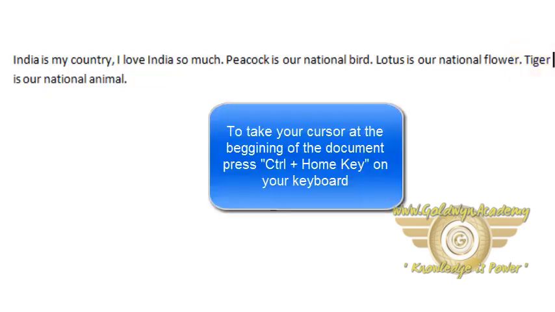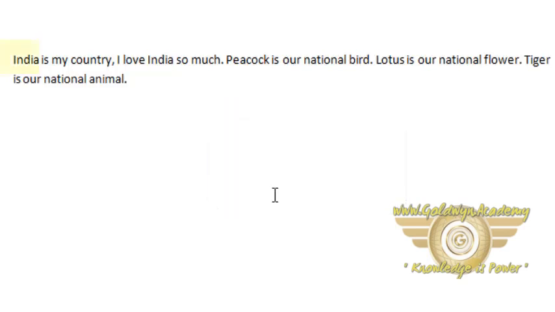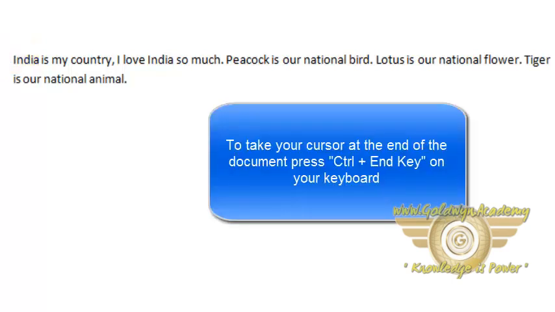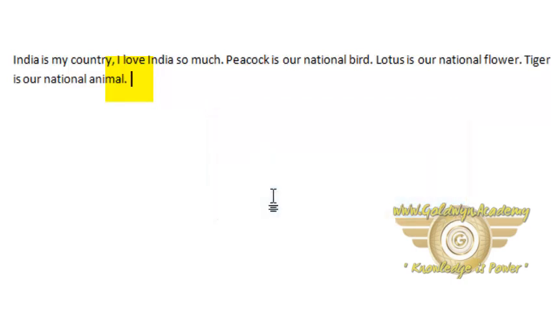Similarly, if you want to reach the top or the beginning of the document, press Ctrl plus Home and your cursor will be placed at the beginning of your document, and press Ctrl plus End to place your cursor at the end of the document. This is the essential of how to place your cursor back and forth.